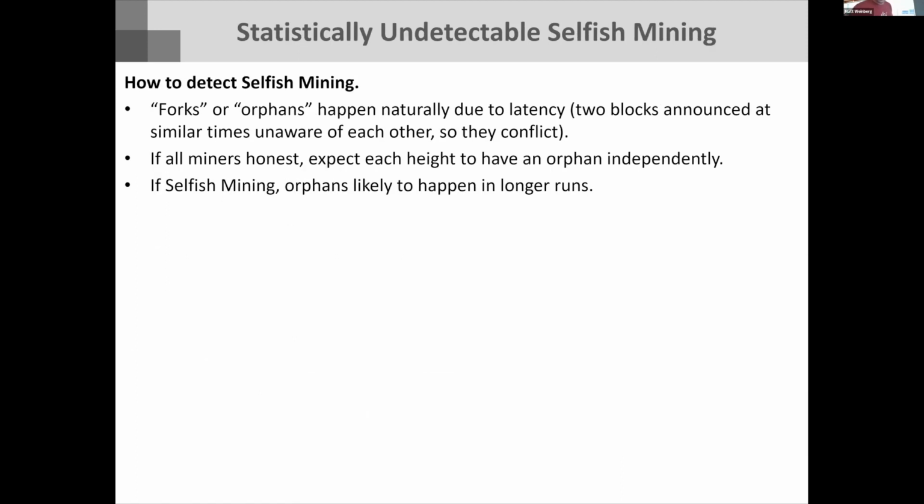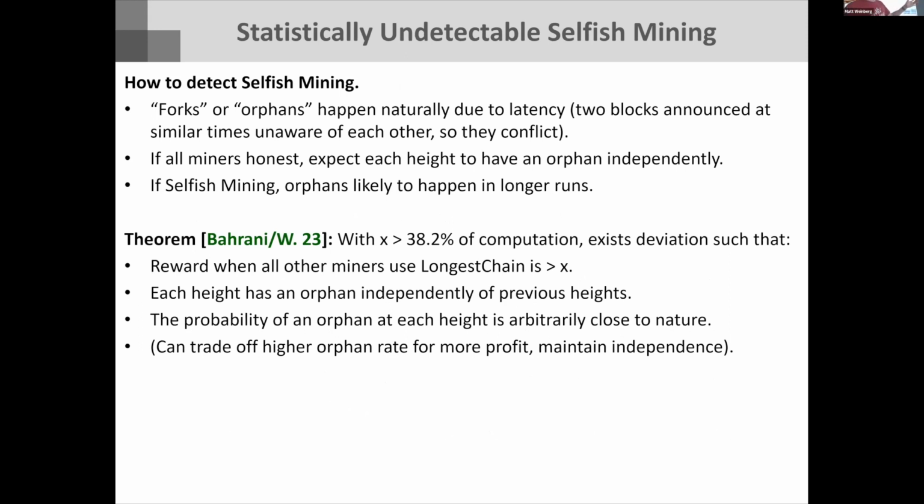Okay, so let me just remind you of the result with Miriam: there is a different selfish mining style strategy that has the following properties. It is strictly profitable, but you need to have a little bit more, 38.2 instead of 33. What it buys you is that, if you just focus on the orphan pattern, it gives you an orphan pattern that looks like it could have happened just by normal network latency. You can trade this off: if you want to make it look arbitrarily close to what the current pattern is, you can, you're just going to profit less. If you're comfortable making it look like there's more latency, then you can profit more. But if you want to, you can make it look like basically nothing is happening, and it would look right.